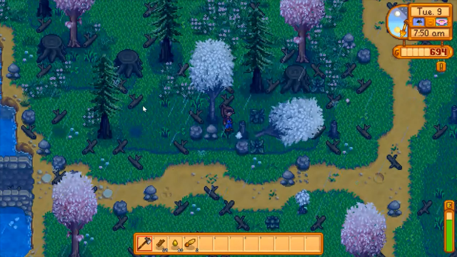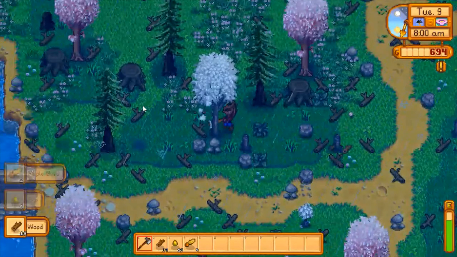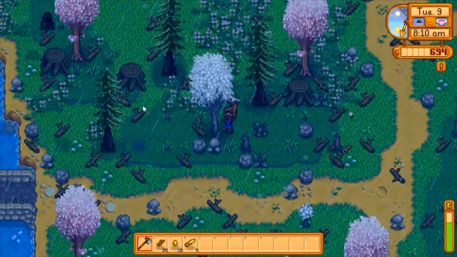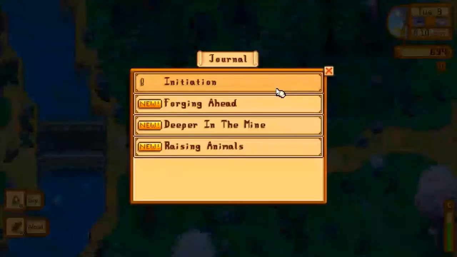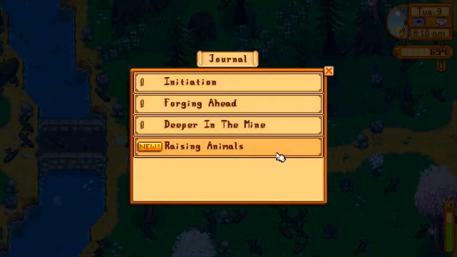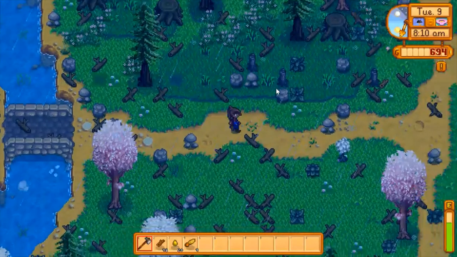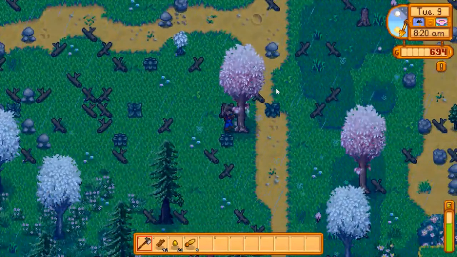So after we're finished chopping the wood here, we are gonna go down to the beach. I'm not sure if I want to do any fishing today. I think I want to actually just go up to the mines. Let's see what else we had to do. I want to craft the furnace for sure. Reach level 40 in the mines. That's not gonna happen today, but I think maybe getting to level 20 is a good goal. Building a coop. That's not going to happen right away either. Yeah, so our main focus is accessing the beach.